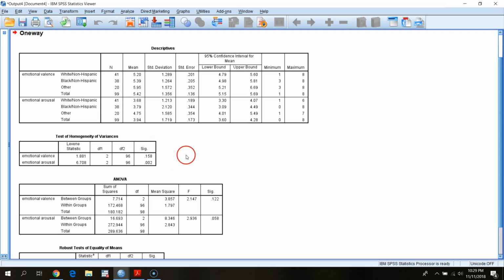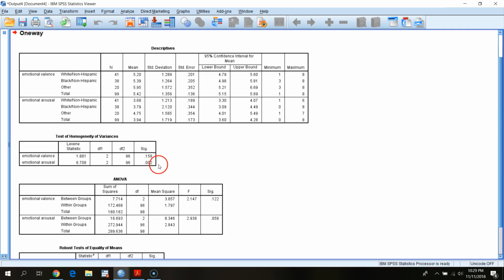Semi-large cells, but again, based on this, we're not going to be too concerned about our Levene's test. But for emotional arousal, it looks like we do have the potential possibility of populations with non-equal variances. If we take a look, we see that this is statistically significant, suggesting that at least one of our samples was drawn from a population that has a variance in emotional arousal scores that's greater or less than the other groups.